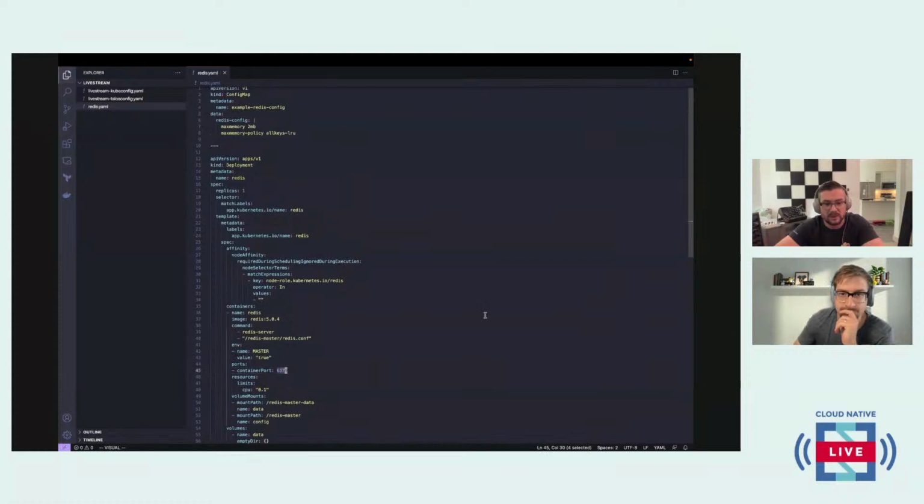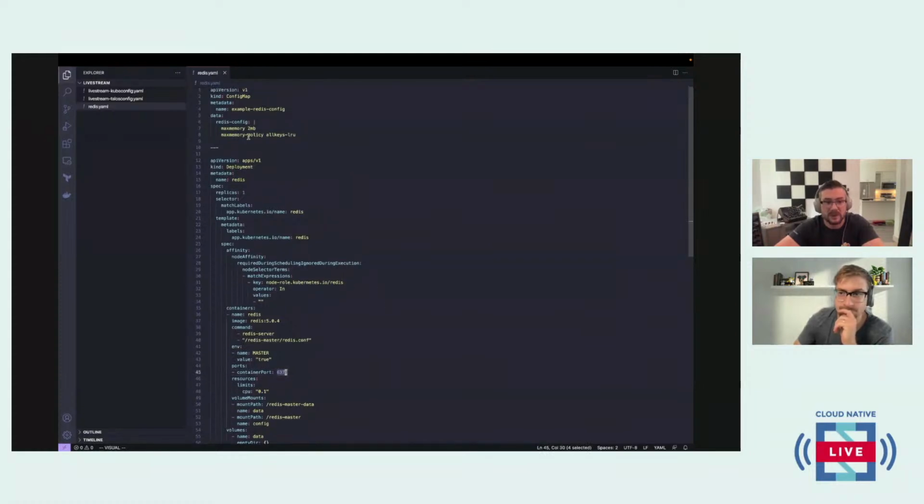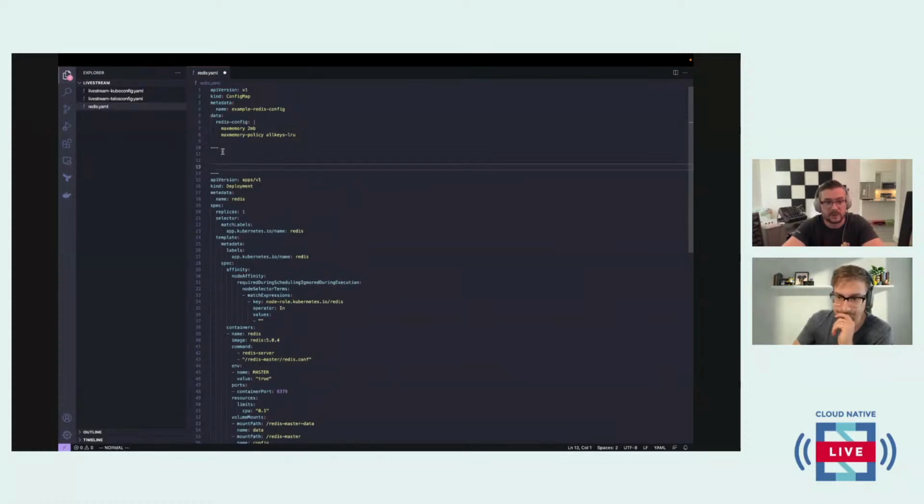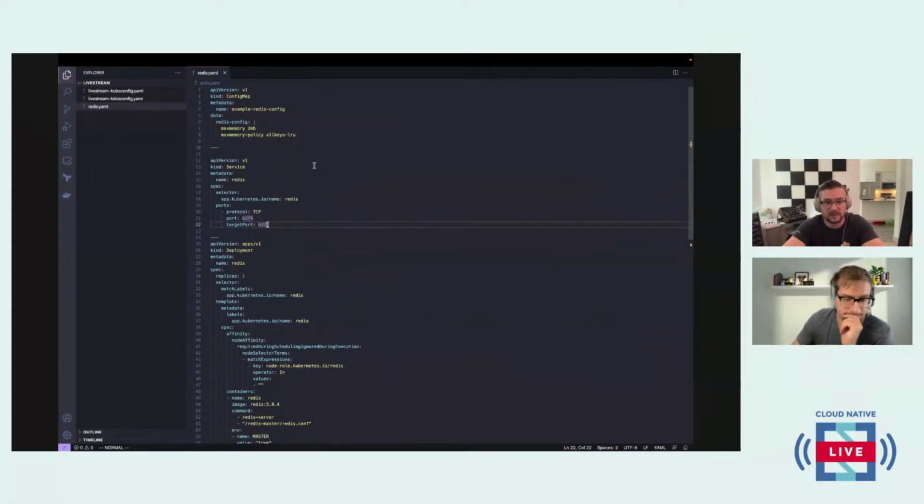We have port 6379. And the last thing that we're going to need is a service. I want to be able to reach this service from my edge machine, so let me just copy this one in. Save us a little bit of time, because no one wants to watch me be a YAML engineer.